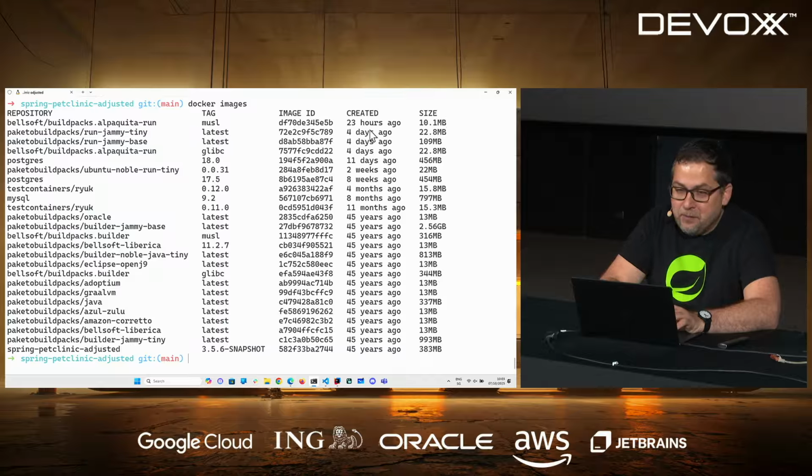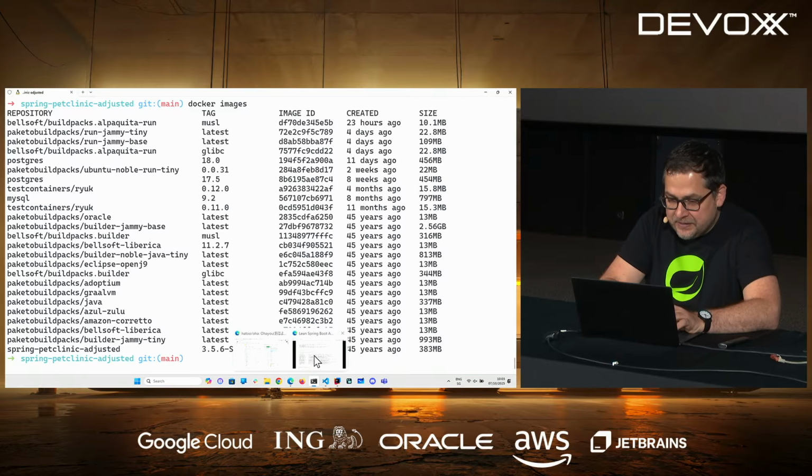So I was quite surprised when I saw that the Bellsoft containers and builders and so on got updated just recently, which meant also some of my tests behaved differently afterwards. But yeah, that's life on the bleeding edge.